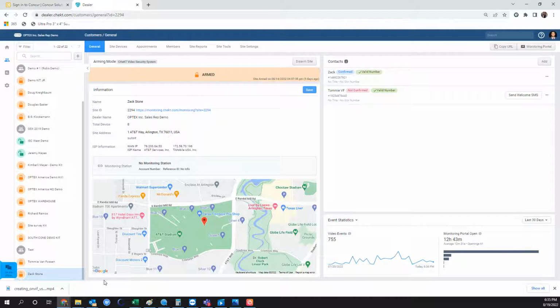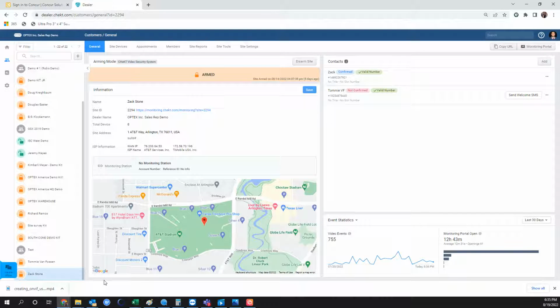And what a member is, it is simply somebody who has access to the CHeKT.com app. This could be to arm and disarm the CHeKT bridge. It could also be to watch the video. It could be to recall and look at the saved cloud videos that come from events. But there are also different levels of membership. Let's say a member can only disarm the system, but they can't view the video.